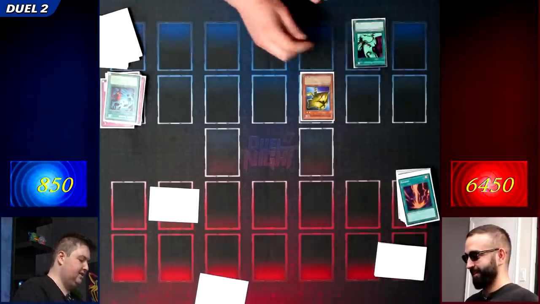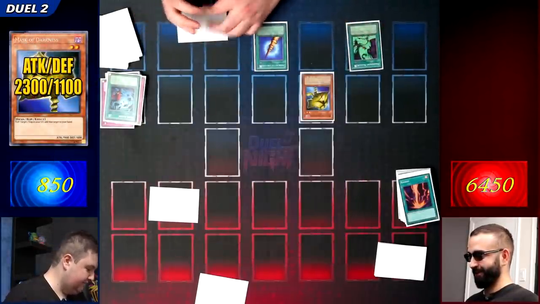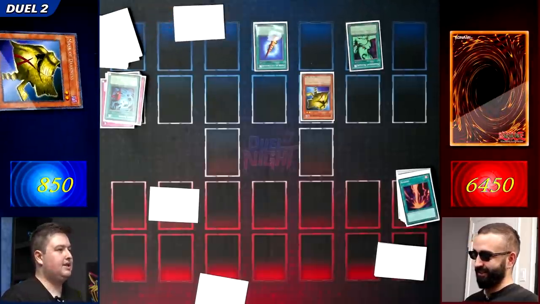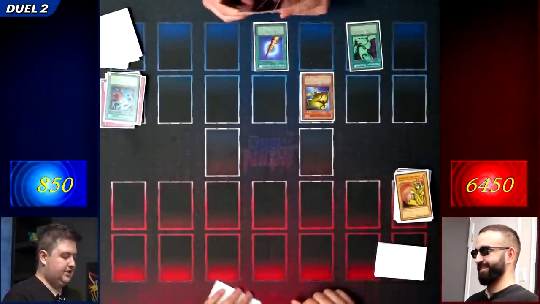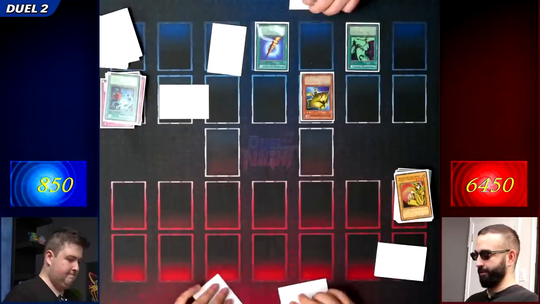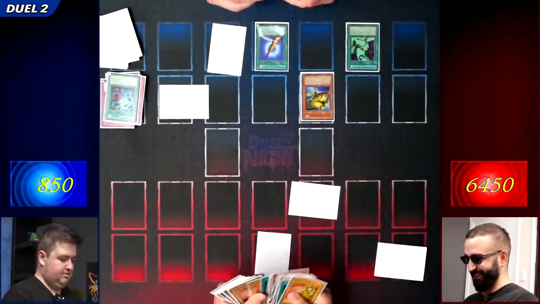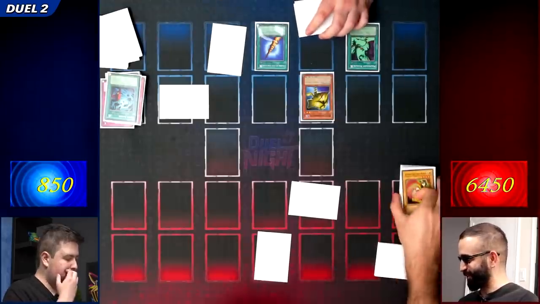I'll activate Malevolent Muzzler and Horn of the Unicorn on my Mask of Darkness, increasing my attack all the way up to 2300. Yeah. I will declare an attack with Mask of Darkness. Yes. Main phase 2, I will set one monster face down and one back row. Alright. Yes. Drop. It's so sad. My plan was ruined. You're just too good, Jesse. You're just too good. I have to give respect where respect is due. I'll pass.